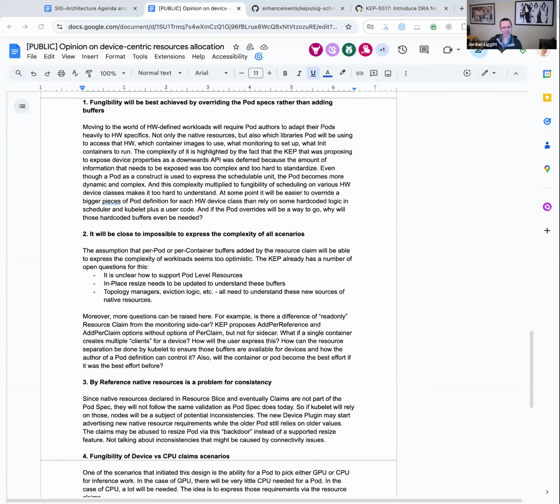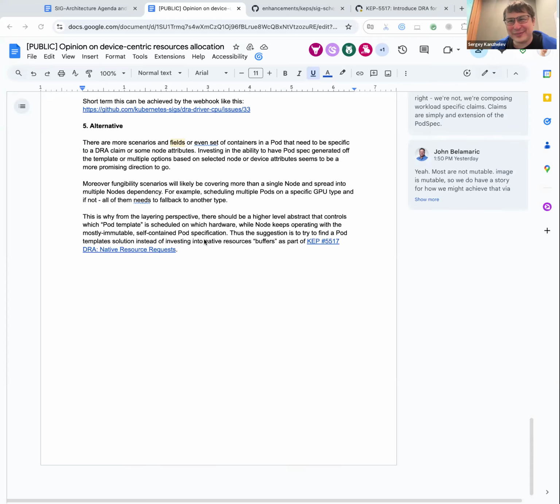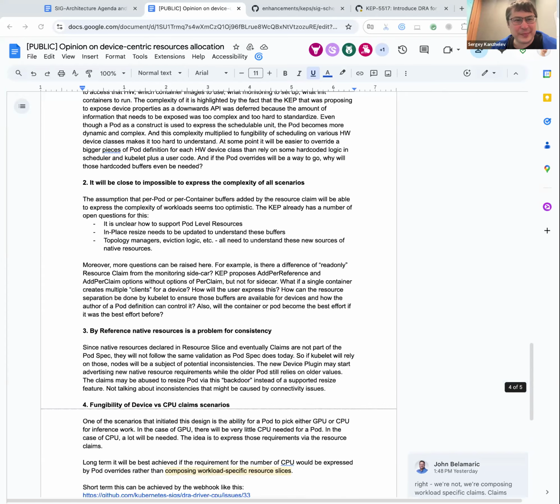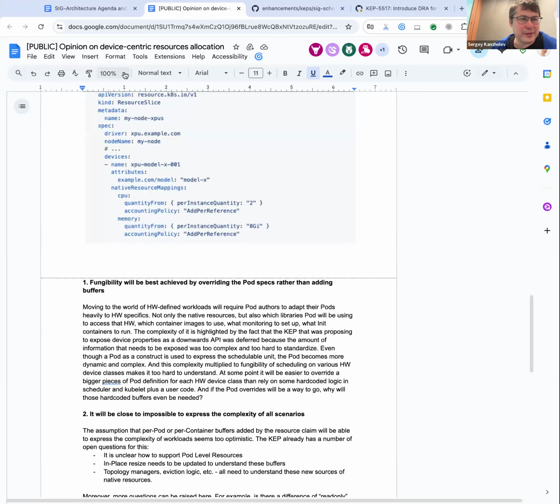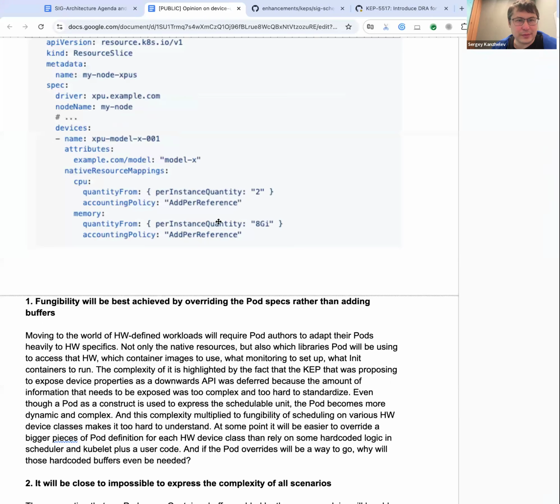I'm kind of trying to understand what's the question for SIG Architecture. There's a lot of details here that are particular to node stuff and scheduling stuff and DRA stuff. Is the question for this group... I didn't get the question yet. Okay, yeah, the introduction takes too much time because the issues are quite complex. If you read the document, the questions are at the very bottom of this document that I posted in the agenda. Let me make it bigger.